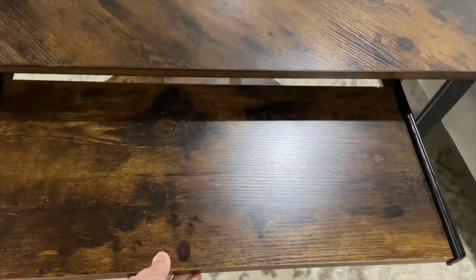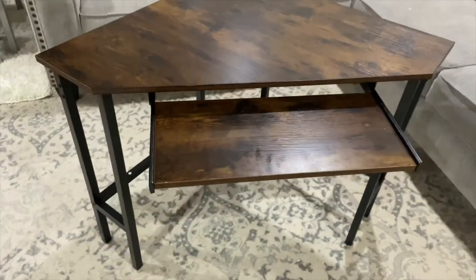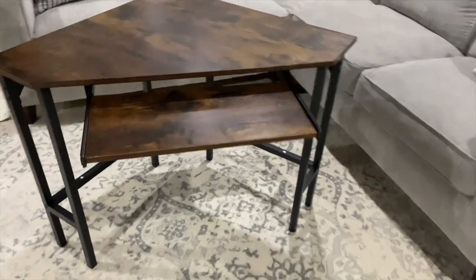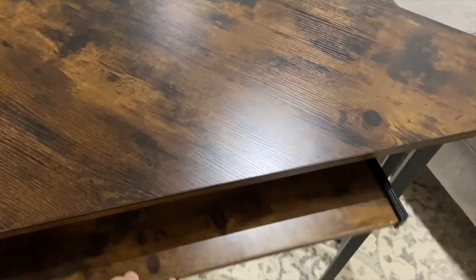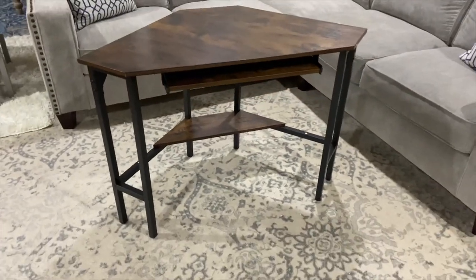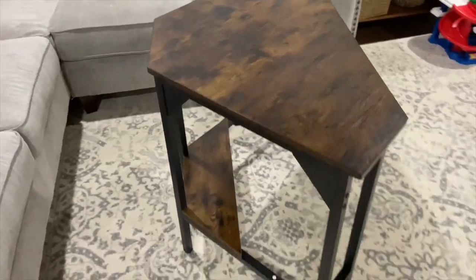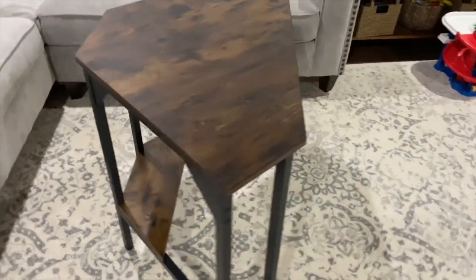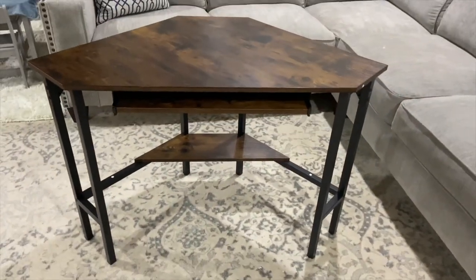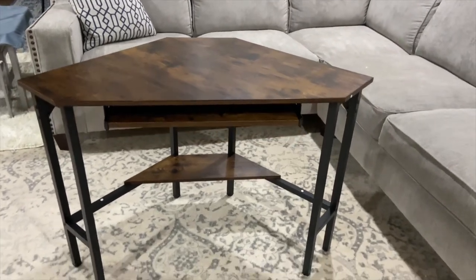And this one is like a keyboard tray, something that you put your keyboard on. So yeah, it's really nice. You're supposed to put it in the corner, which is perfect for a new house. So yeah, yay. Thank you, Lovivert and Becko Company. Very nice indeed.